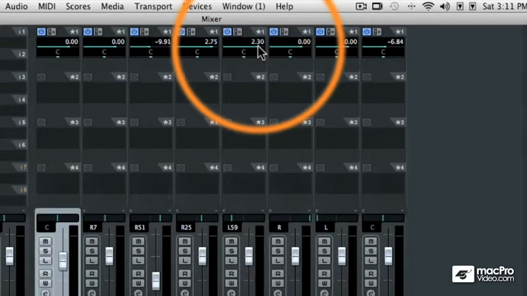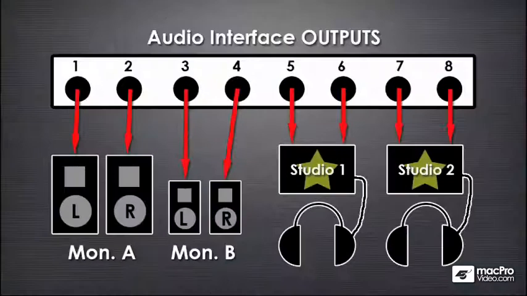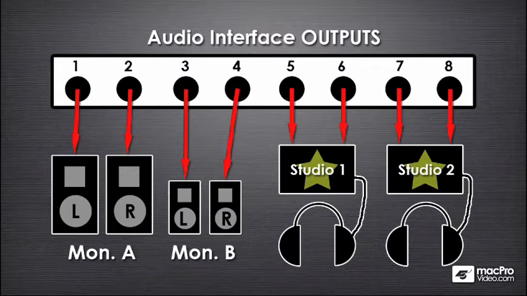Now, if we refer back to our little diagram here, we originally had 2 studio setups assigned, and one is going to be for the drummer, and the studio 2 is going to be for the bass player. So now let me show you how to configure the bass player's monitor mixer in the next video.